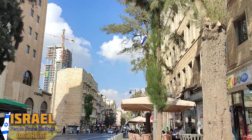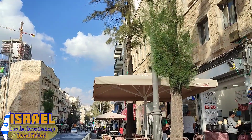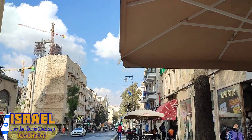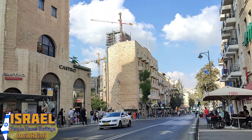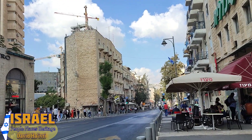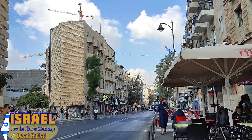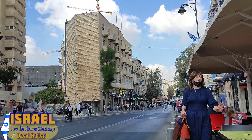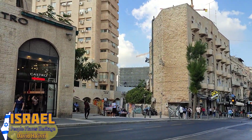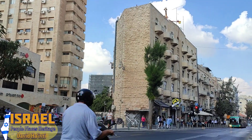Now we are headed back on King George Street towards Jaffa. There are a couple of restaurants here — a soup place and ahead of us a falafel place that has been here since the 70s or 80s. It's a famous falafel place called Mooz, which has very good falafel. From time to time I stop here for lunch — highly recommended, and I'm not being paid to say that; I actually enjoy their falafel.